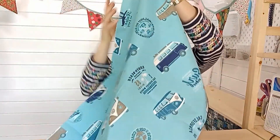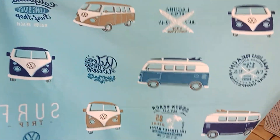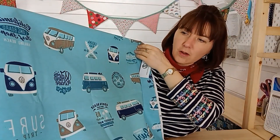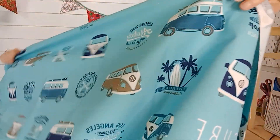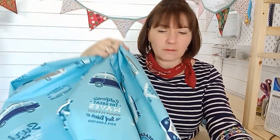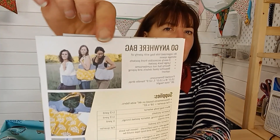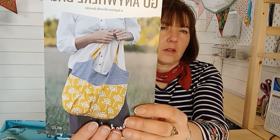Lastly, I've got a couple of bag and holiday bag fabrics. This is a cotton canvas — a bit thicker than the last one, which is why I've chosen it for bag making. It's got that camper van beach vibe — a 'ride the wave' surf fabric, 55 inches wide, great for aprons, bags, cushions, beach bags, and holiday holdalls. You could try the Go Anywhere Bag by Noodle Head — it's quite a large size, like a big under-shoulder bag, great for taking to the beach. You can also make the outside in a plain fabric and go for a decorative lining on the inside.